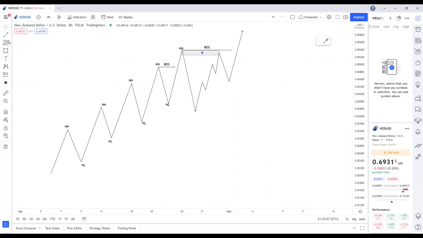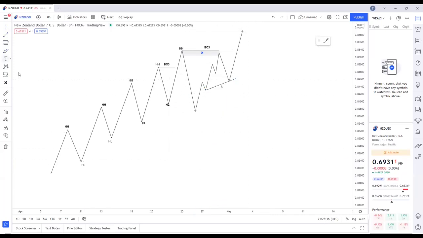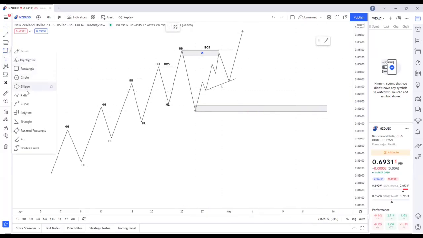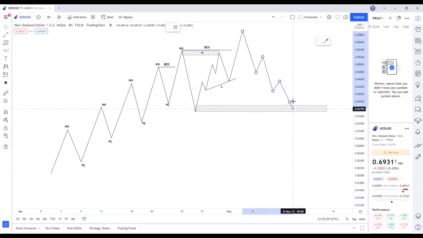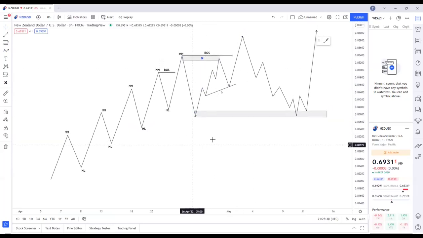It's the breakout of structure, and you can see we have this liquidity here, which means the market needs to come and take out the liquidity. So a breakout of structure, a grab of liquidity, and we might have an order block here. The market comes pushing down to the order block, taps into our order block, and then starts giving us our buying opportunities afterwards. So this is how you go about understanding the theory behind these things.